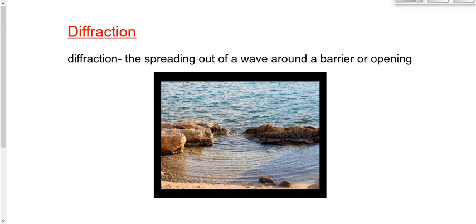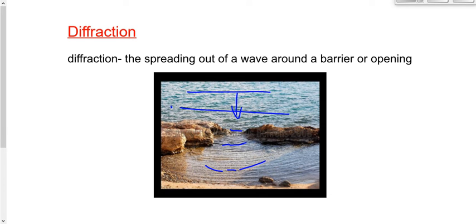We learned in Physics 20 that diffraction is the spreading out of a wave. We also introduced this whole concept of diffraction and interference last week, diffraction being the spreading out of a wave. We saw this example last week, when this wave coming from the open ocean comes to this little opening in the rocks. The wave goes through that small narrow section of the opening, and then it spreads out like this.